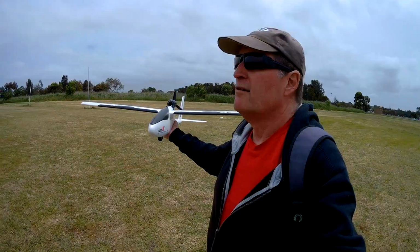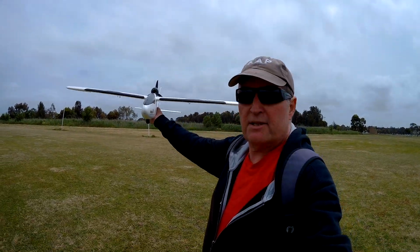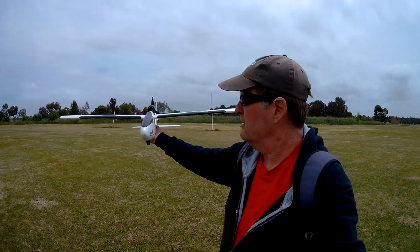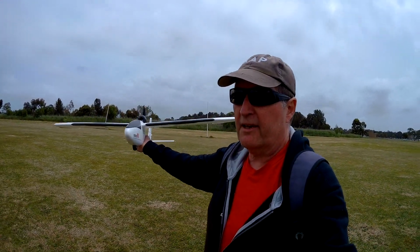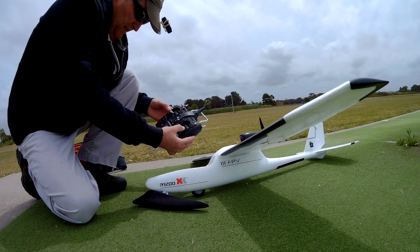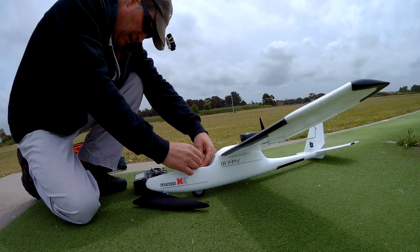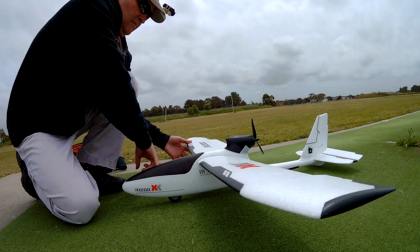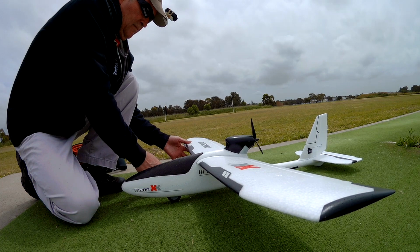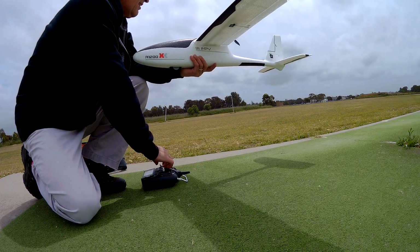That's the theory anyway. We've got about 10 to 15 knots of wind, which is a bit too much for comfort, but as you can see, this plane, although it's very light, it's very, very low drag too. Should be able to handle the wind, I think. Now, when you first plug it in, you're supposed to hold the sticks down and out to reset the stabilizer. Doesn't seem to be stabilizing anything at this moment. Oh, there we go.